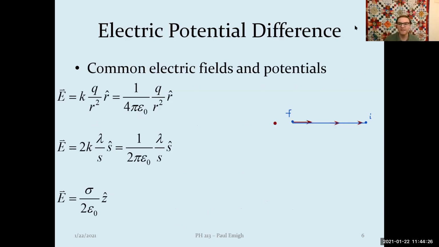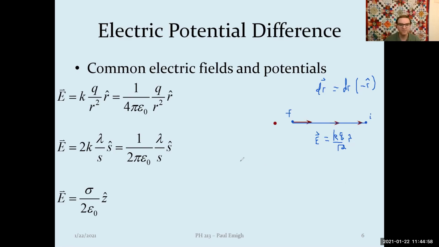So I'm going to very quickly note the path here. So we're going along dr. If I'm going from the initial to the final point, this is actually going to be dr in magnitude and then minus r hat, right? Because I'm going back. I'm getting closer to the point charge. The electric field, of course, I know is k times the magnitude of the point charge, q, divided by r squared in the r hat direction.